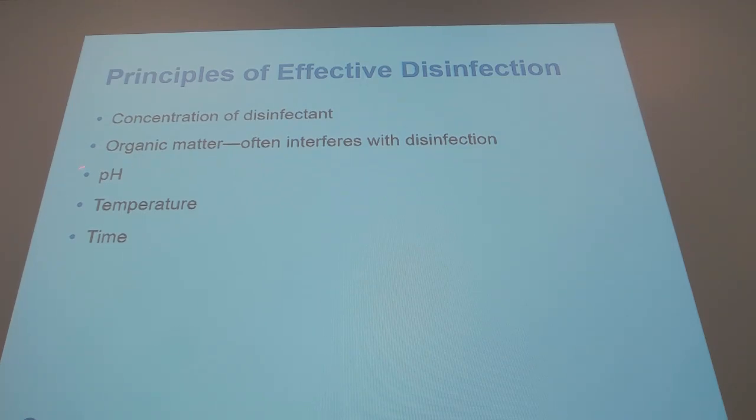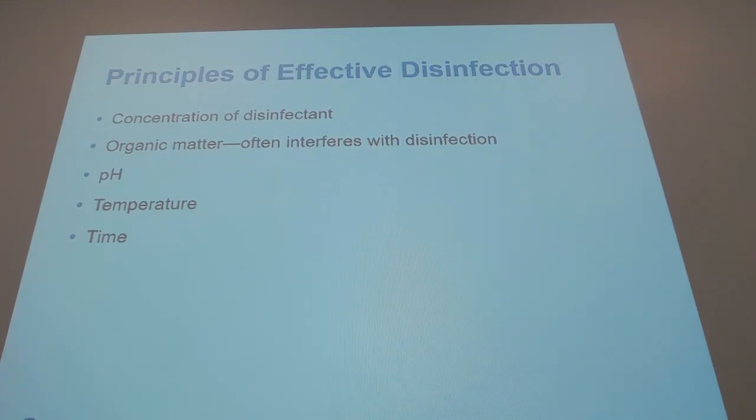And then temperature: typically most of the disinfectants that we work with are effective at room temperature. pH depends on the chemical. Some chemicals work around neutral pH, some may work at an acidic pH. And then the time of exposure also varies. Sometimes we may spray a countertop and then immediately wipe it away. But if you read the instructions, perhaps it tells you it has to be sitting there for 5 to 10 minutes. And then it still can be effective if you wipe it immediately after you spray it.